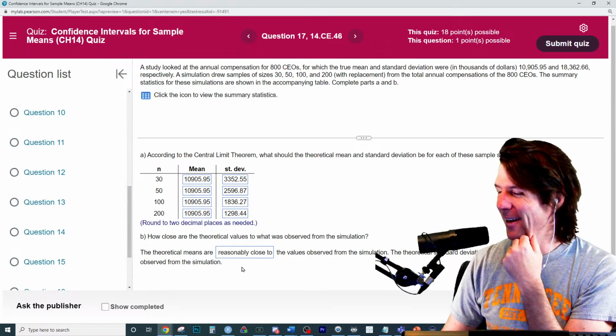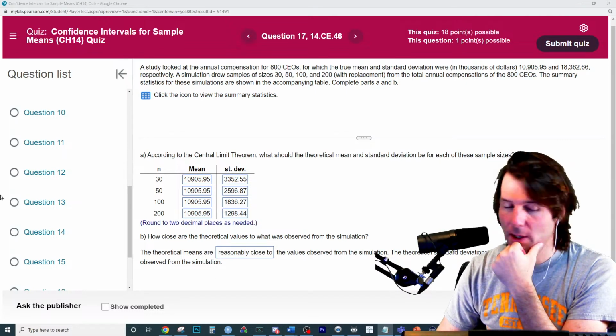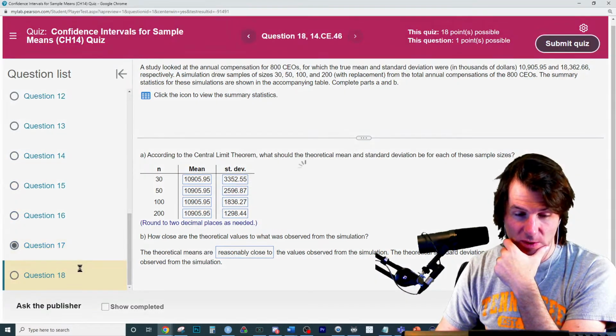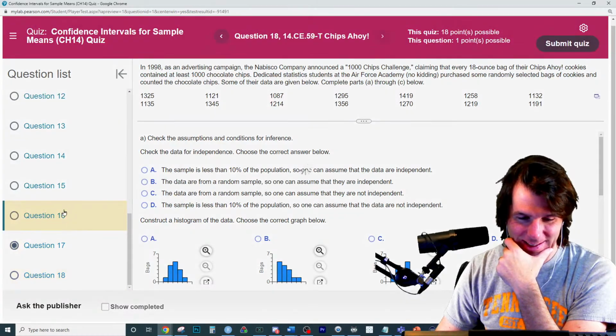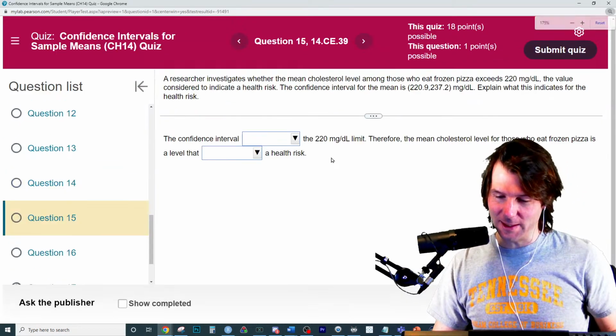Ban them. Here, let's do another question. Then we'll maybe ban them at the end. We probably won't have time to do the waist size one. Is it the researcher who investigates waist size? Is that the next one? A researcher investigates. Oh, here it is. Okay, this one we got this. Look at this.